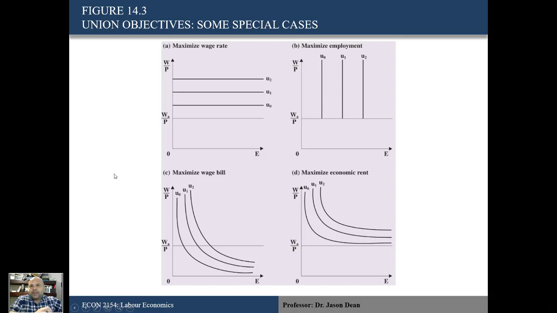And for the third option or special case where they maximize the wage bill, the indifference curves will look like this because they care about both of the items here. So we're going to have more well-behaved iso-utility curves. And similarly for D, we'll have regular hyperbolas, or well-behaved indifference curves, but they're going to asymptote at the alternative wage, because in this case the idea is to maximize economic rent, which is the difference between the wage the union can get and the alternative wage. So we're not incorporating into the model anything below the alternative wage.